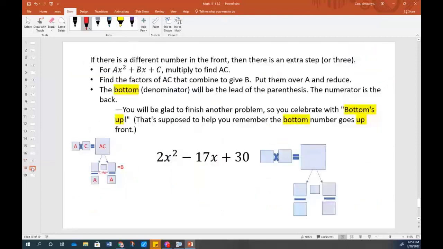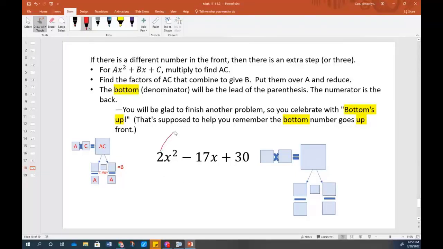So besides the ones that all have that leading coefficient of 1, you know, they just start with a plain x squared, what if they have another number in front? So I know this looks hard. It's really just got a couple of extra steps in it. We're going to start by multiplying that first number in, and then we will finish by dividing that first number out.